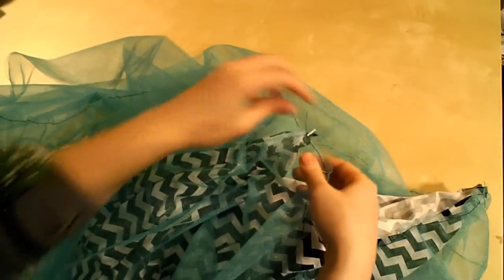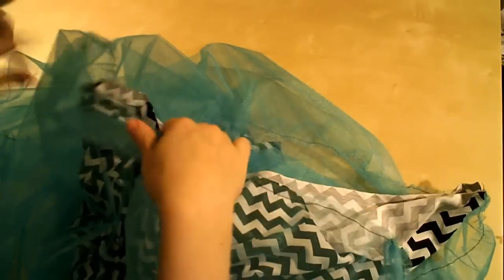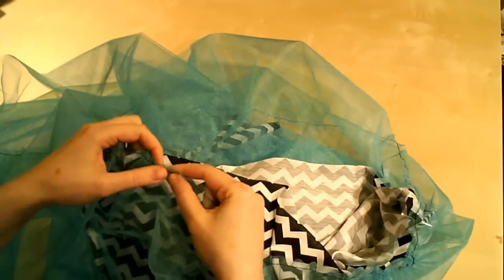Now once you have the 2 layers pinned together at the quarter marks, you can start gathering the tulle to fit the underlayer. So starting at our seam again, where we have those long thread tails, grab a thread tail and just pull on it gently, and your fabric should start to gather. And once you've got the tulle gathered to about the same width as the underlayer, you can start evening out the gathers and pinning the 2 layers together.